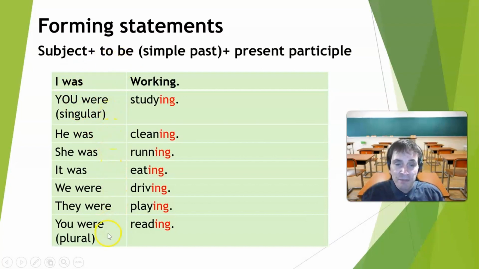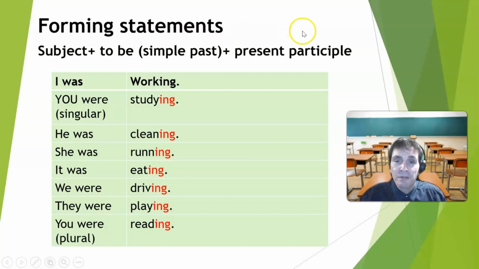and again, it's going to be in the simple past. Now, when we are talking about the present participle, we are really just talking about the verb with the ing. So every verb is going to be formed in the same way with this verb tense. It's always going to end with the ing. Okay, so this is how we are going to form statements. Remember, we have the subject first, then a form of to be, and then the verb. It's going to be the present participle form of the verb.